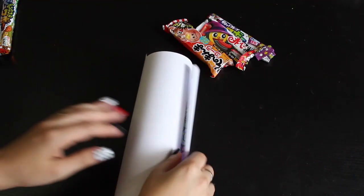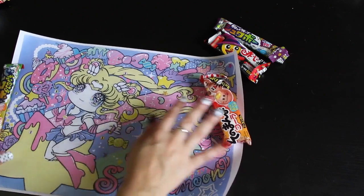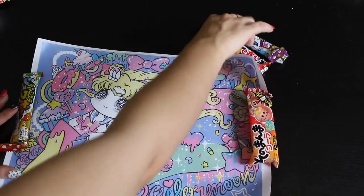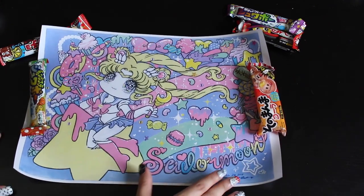At 13, I didn't have much money and my allowance at that time was only 50 pesos. And it's only enough to buy myself lunch and snacks for break, plus fare for commuting going home. So sometimes I have to sacrifice some snacks and just have bread for lunch to save up some money for me to be able to buy some Sailor Moon stuff, like posters, stickers, cards, and I got a little lucky.